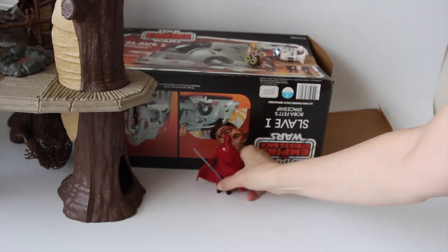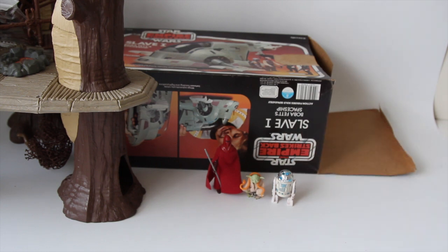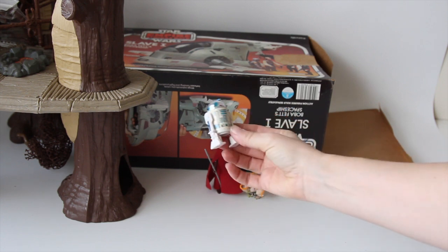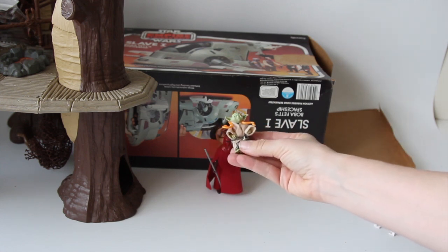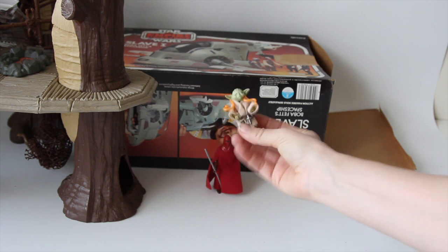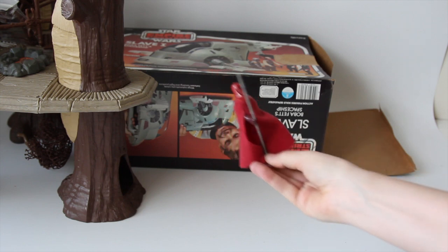The three figures I did buy from him — he had probably 20 or 30 figures he wanted way too much for, given the condition and given that most of them did not have weapons. But he let me buy some separately, so I picked up this really nice R2 sensor scope — really clean sticker, really clean dome. And of course I had to pick up a Yoda. He had no Jawas, or else I would have picked those up. Yoda is missing his cane and has paint rub on his hands, but he's Yoda, so I picked him up. And the Emperor's Guard — he actually had his pike, clean looking, so I had to pick him up as well.